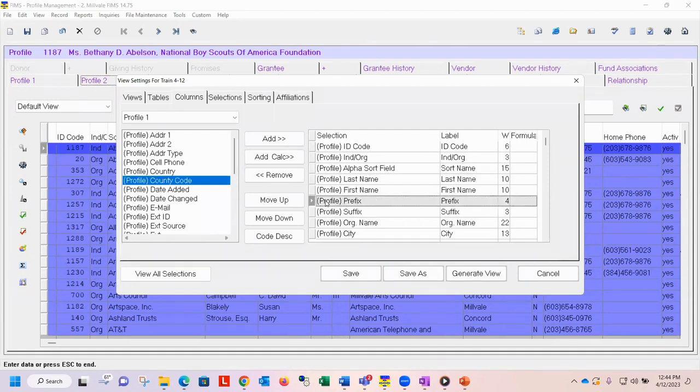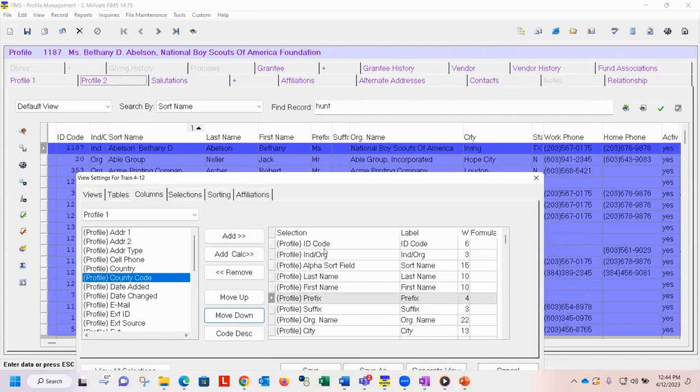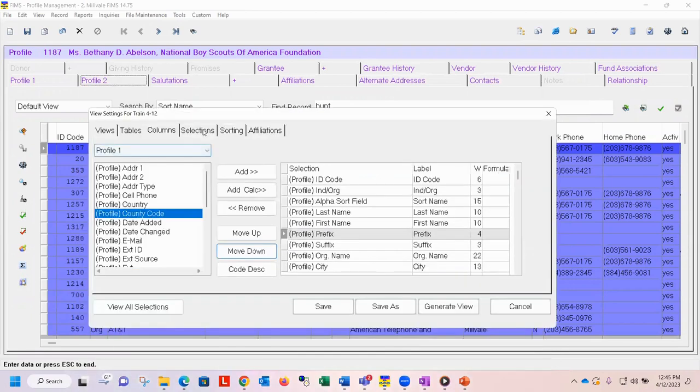If you highlight a field on the right, you can move it up, you can move it down, you can remove it from the list altogether if you decide you don't want it. So these are all the things available to you from the columns tab. You're designing what this report's going to look like and what fields are going to show up in the view. Now, the next tab that you have here is selections.